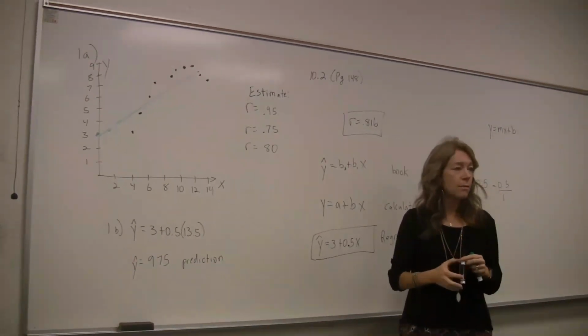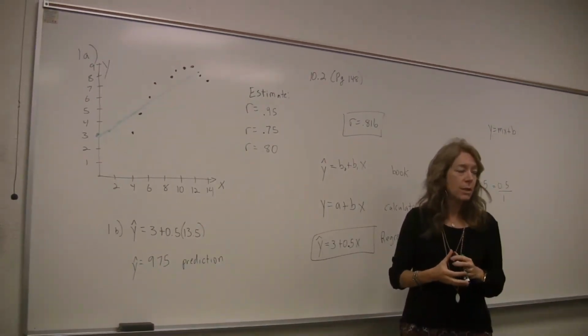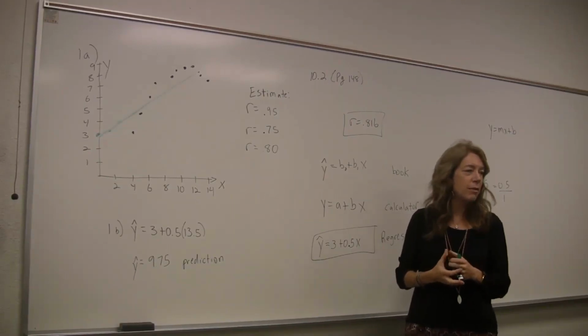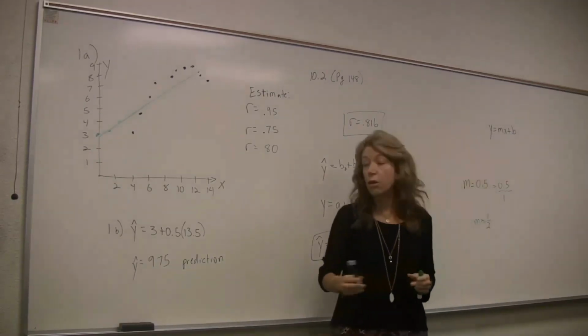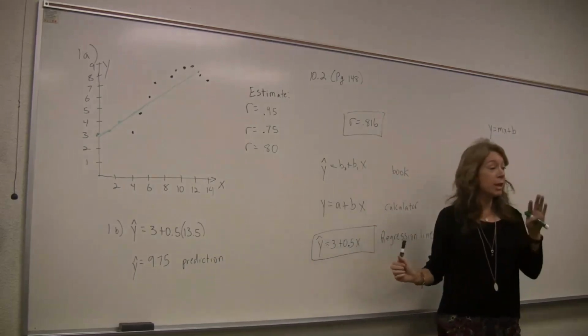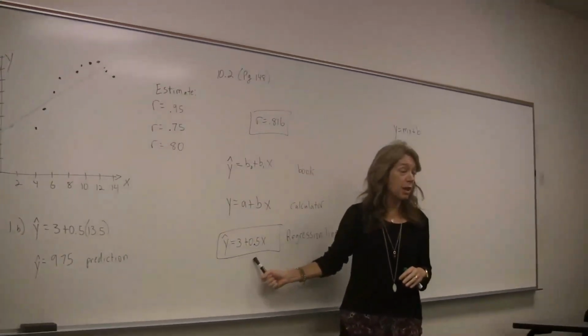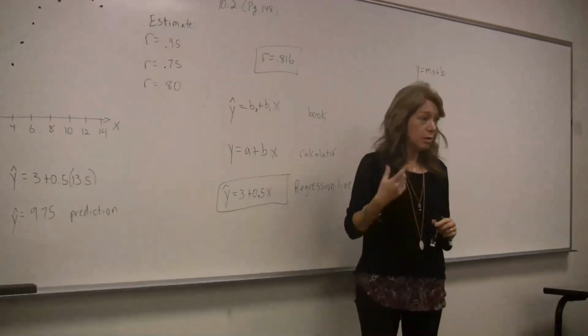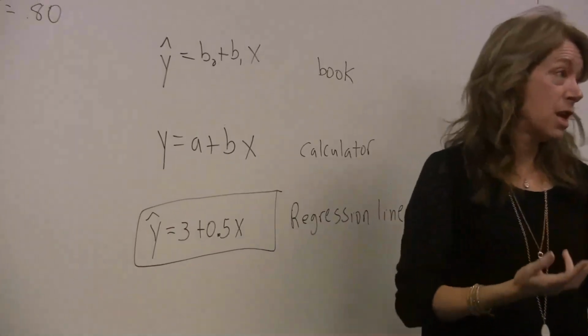So you only do predictions when there is a linear correlation. Yes, you make predictions, but you only use the line to make predictions when there's a linear correlation. Our next example will be what to do if there's not a correlation.